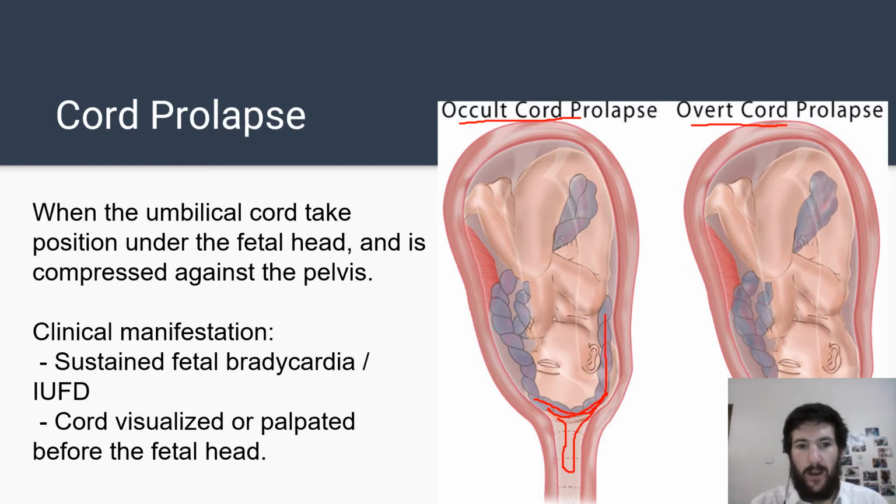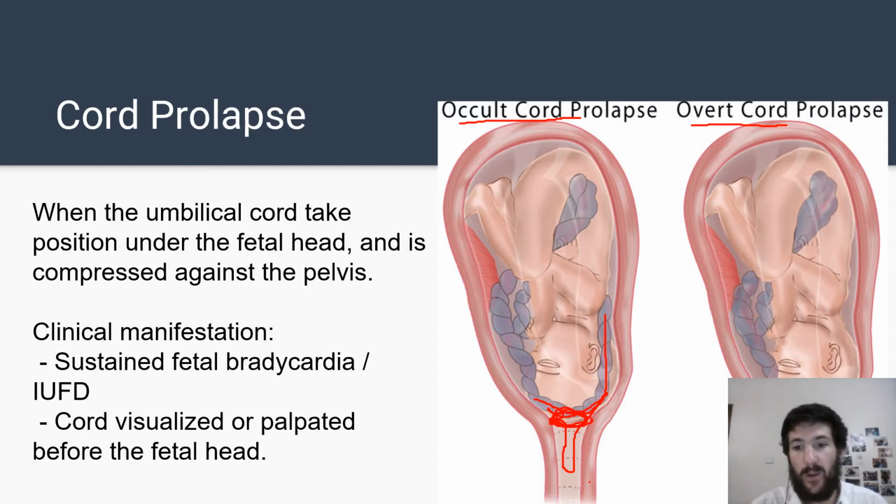So the vaginal examination is very important here. To check the overt cord prolapse is very easy. We can look at the cord or we can palpate it easily. But the occult cord prolapse, maybe we won't be able to diagnose. So it's very important that when we do a VE, we border all the edges of the cervix and try to palpate if we feel something. We have to border all the edges with the finger.